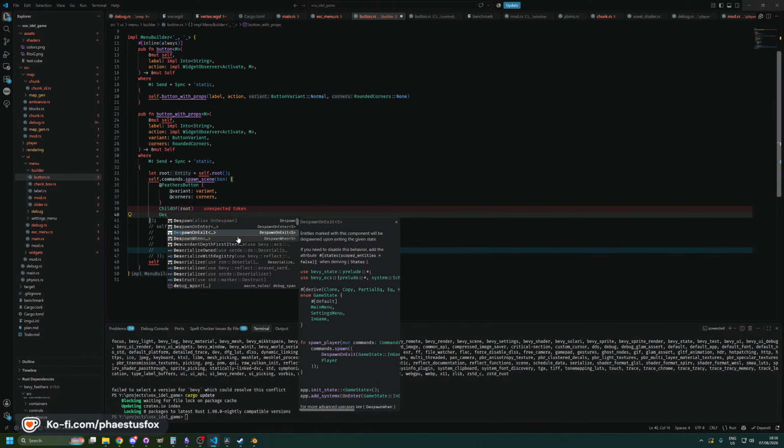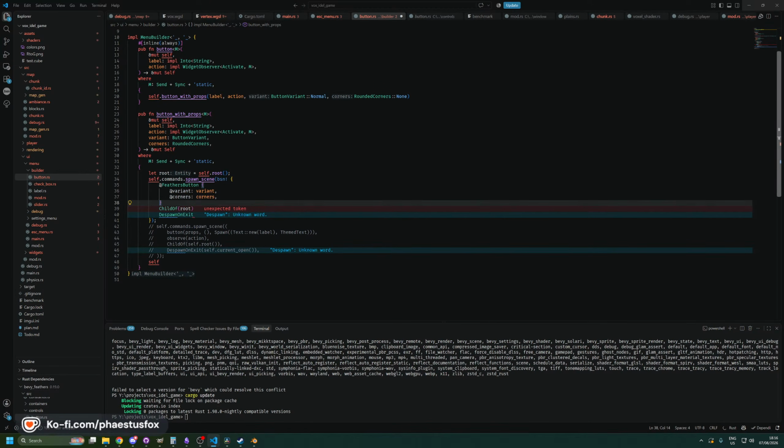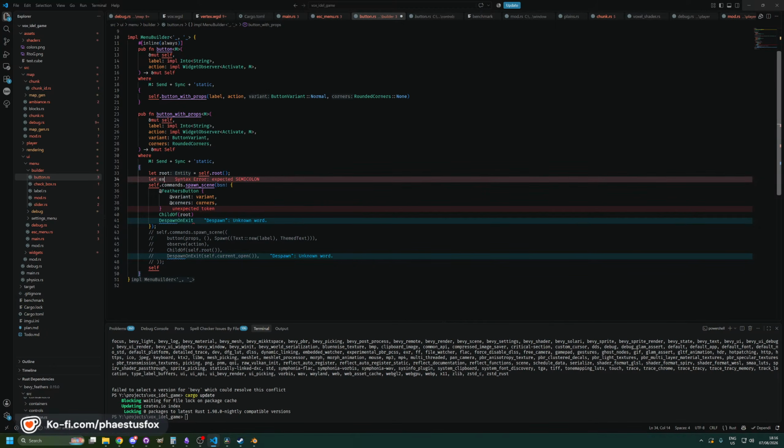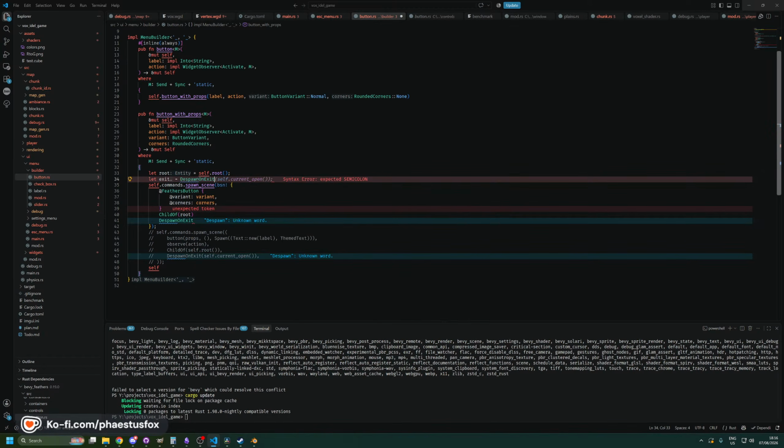Despawn on exit, self.currently open. Self dot. I think this is just exit. I think that should work.